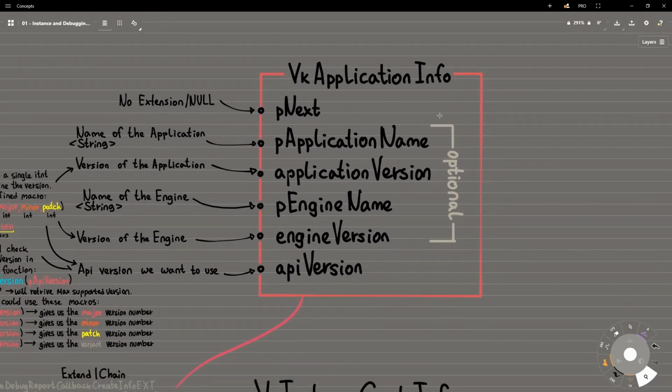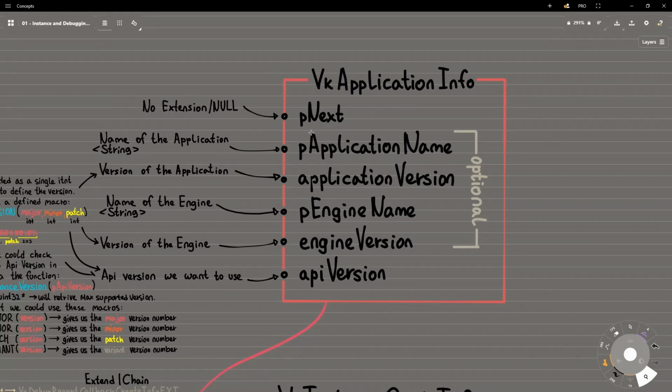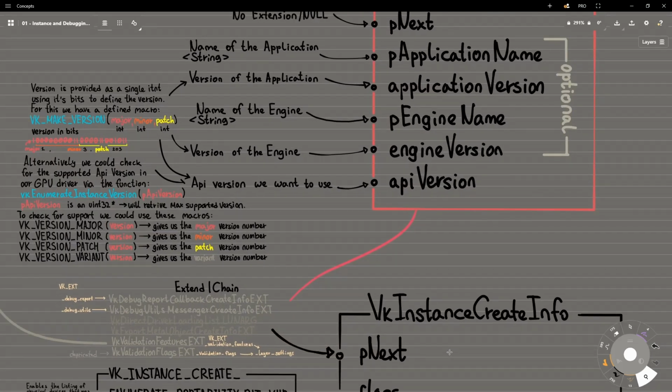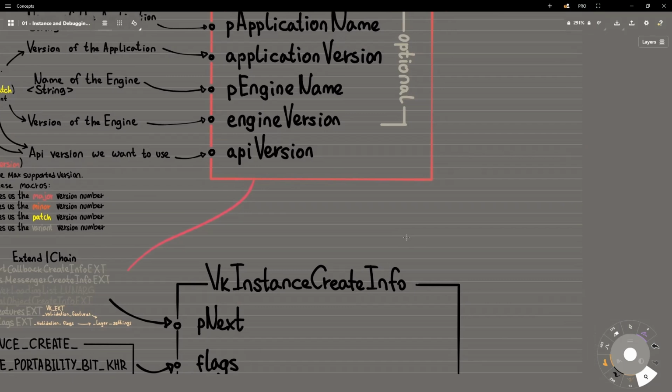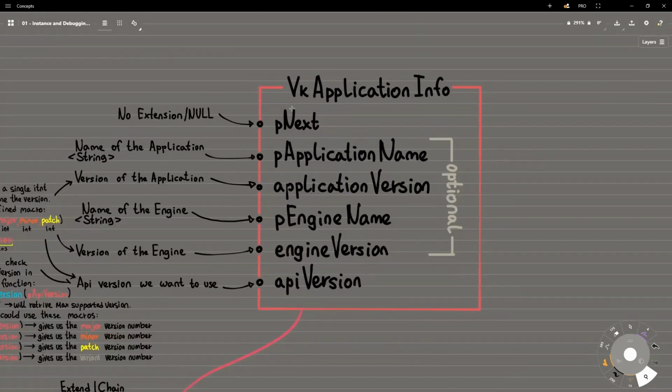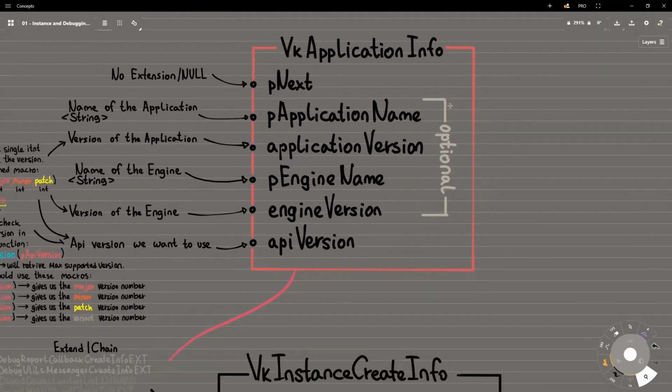But here, with the vk application info, we can see that there is no p next possibility. I think if we have the debug utils messenger in the instance create info and pass something to the p next, it will tell us that we are wrongly passing. I haven't done it, so you can give it a try.